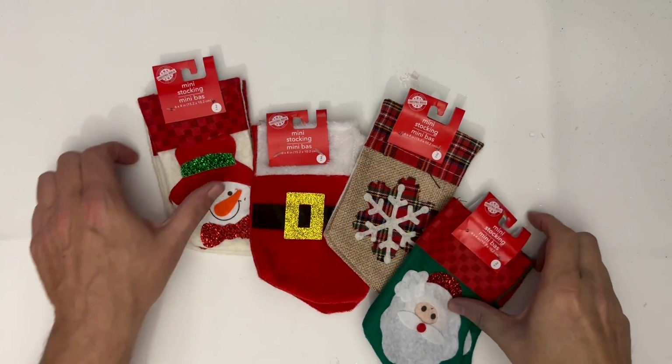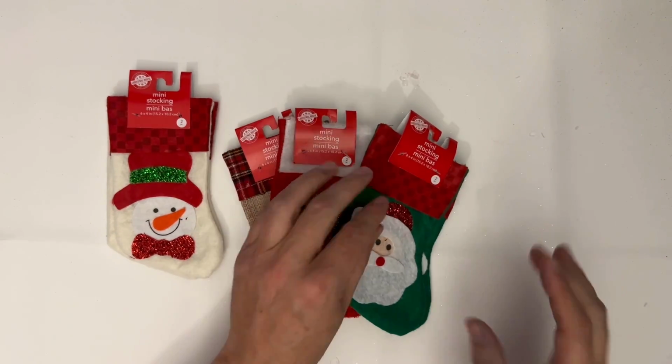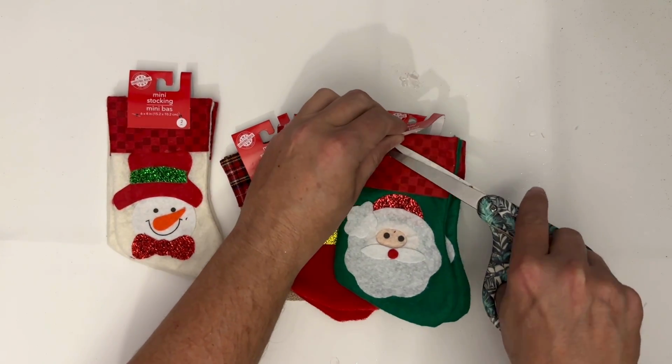Now, speaking of adorable, I wanted to do something that would be good for a teacher's gift, or maybe if your child is giving gifts at school to some of his classmates.